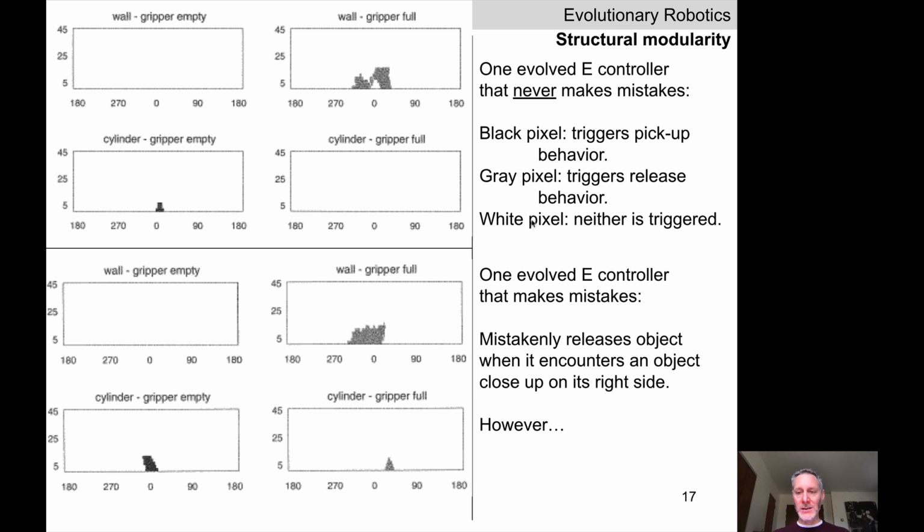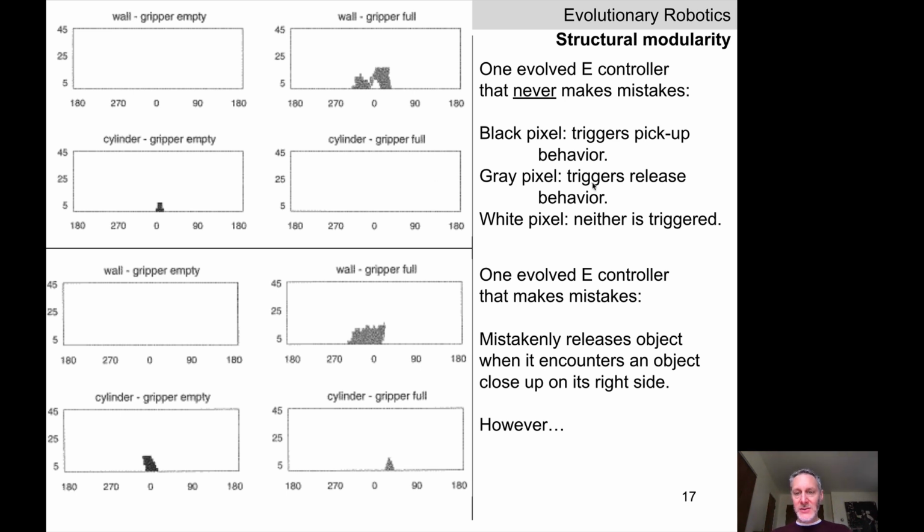They painted the pixel black if the controller in the robot in that situation triggered the pickup behavior. And you'll notice there is a small patch of black here. So the robot immediately starts to trigger the pickup behavior if the robot is facing a cylinder head on and that cylinder is very close. Makes sense, right? This particular patch, out of all these other patches, is exactly the conditions under which the robot should attempt to grasp the cylinder.